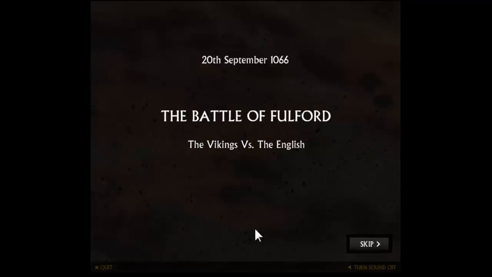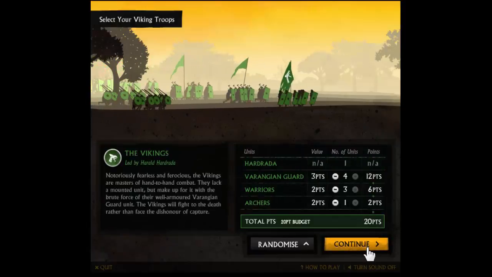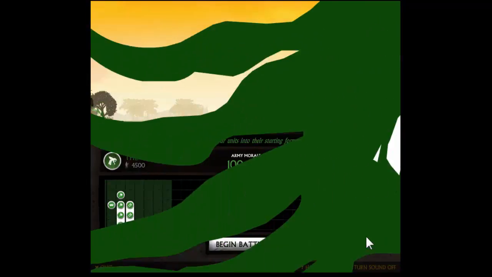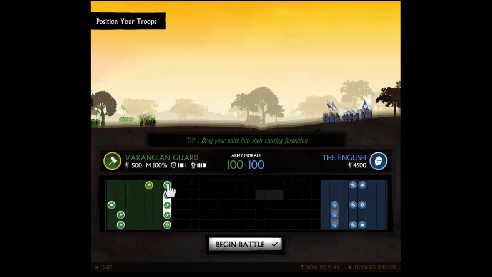Alright, so that was pretty interesting. Anyway, so this is the Battle of Fulford, as the cutscene just said. I mean, you could change the points for the units that you wanted to buy, but I was just like, heck, why not just use the standard setup. Anyway, so here I'm commanding, who am I commanding? Oh, right, the Vikings, and I'm just setting up my troops.